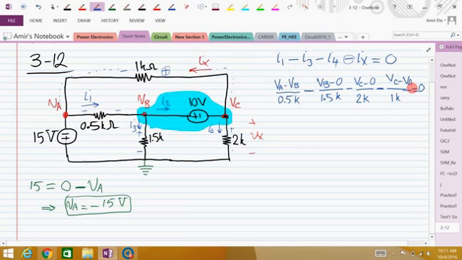Alright. So in this KCL equation, I already know VA, which is minus 15. VB and VC are unknowns. So I have one equation, two unknowns. I need one more equation. So where do I get this other equation? From the supernode, from this voltage source here. I noticed that this positive terminal is connected to node B, and the negative terminal is connected to node C. So VB minus VC will be 10 volts.